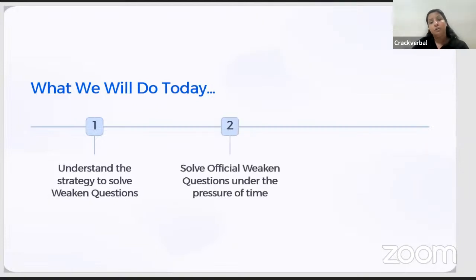We are also going to solve several official weaken the argument questions to understand the typical patterns you see in them on the GMAT. There are a lot of weaken the argument questions that you will see on the internet, but the GMAT has very specific patterns. When prepping for the GMAT, it's very important to focus on those patterns, which is why we're looking at some official questions today.